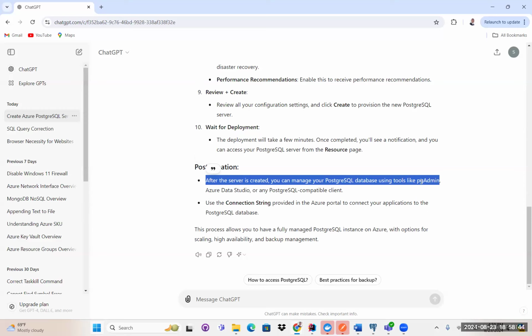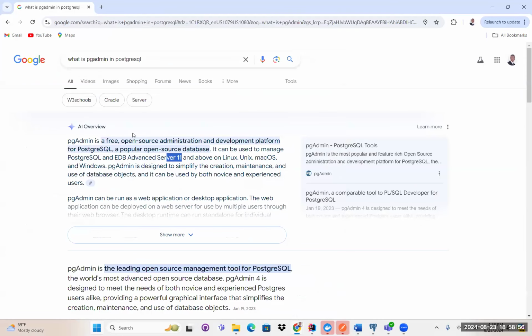But the question is, what is pgAdmin? pgAdmin is a free, open-source administration and development platform for PostgreSQL. It is a platform for managing PostgreSQL.